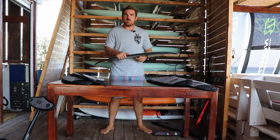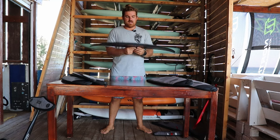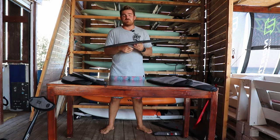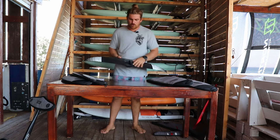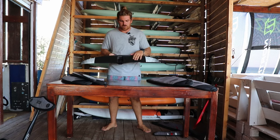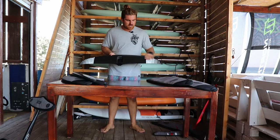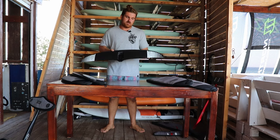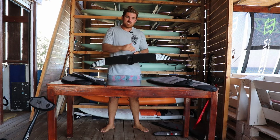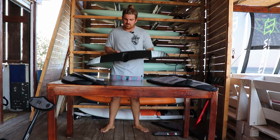It's a fantastic all-around foil — it keeps the feel of the bigger sizes like the 1120 and 1060. Really easy to start, smooth, user-friendly, and stable, but it can go a little bit faster, way more carvy, and way more playful. It's still a good entry-level foil, probably for lighter riders, or for a heavy rider with a lot of water or wind sports experience. It's also a very good intermediate foil for people progressing to the next level and pushing what their foil can give them.